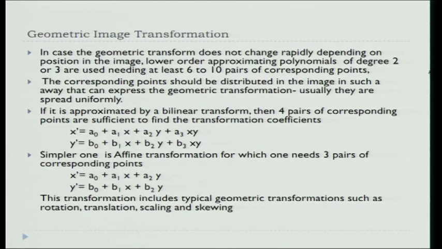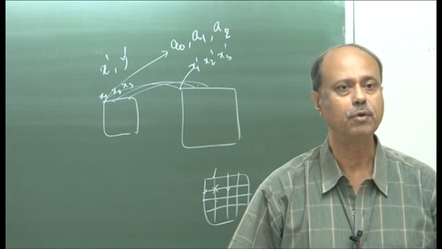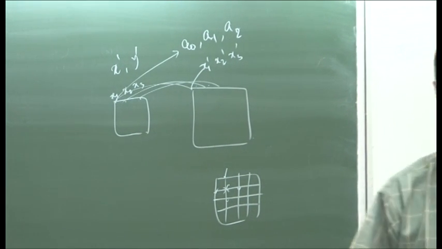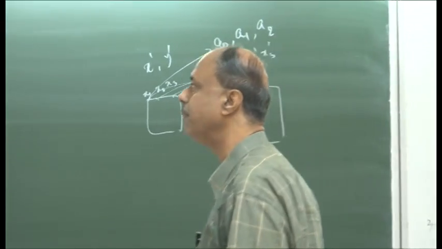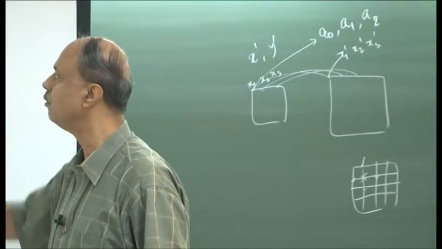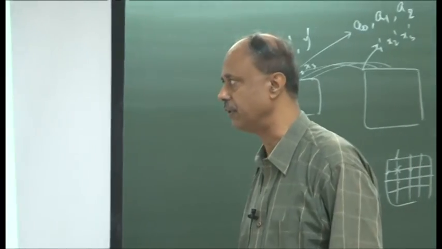So, it is a0, plus a1 x, plus a2 y, plus a3 xy. So, here it is 4 value constants a0, a1, a2, a3 and b0, b1, b2, b3 for y. So, correspondingly you need 4 such equations. So, basically 4 x values and 4 y values you need to estimate x dash and y dash. So, that is why 4 pairs of corresponding values are required.